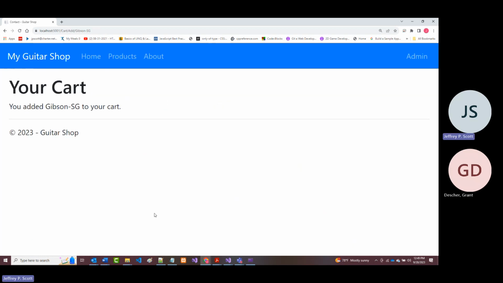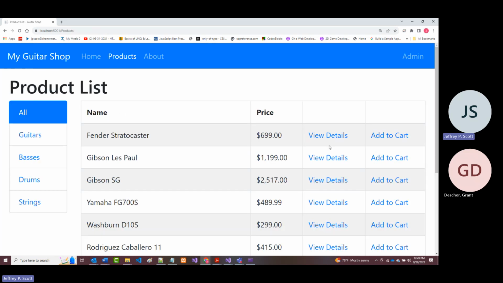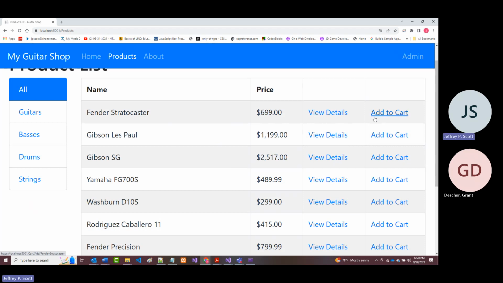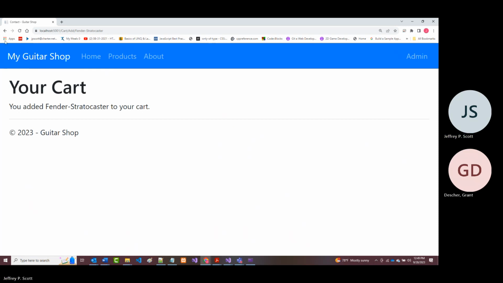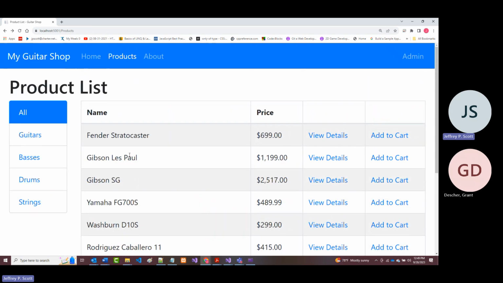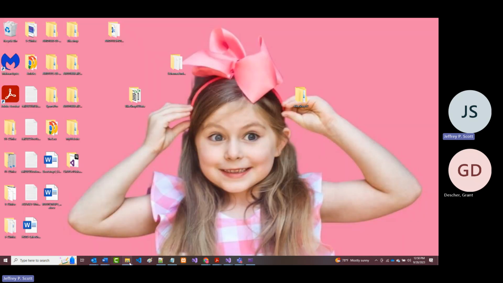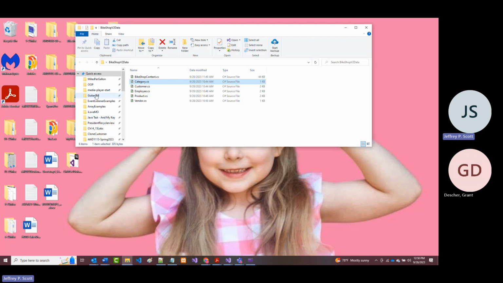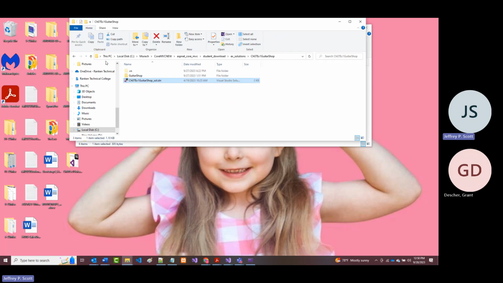We are eventually going to try to add a cart onto this. And if I go back to products, notice I can add it to cart from right here as well, and it does the same thing. So this is what you are asked to go through in this exercise, basically to create this. What they ask you to do is, pretty much, you have the completed one in there.